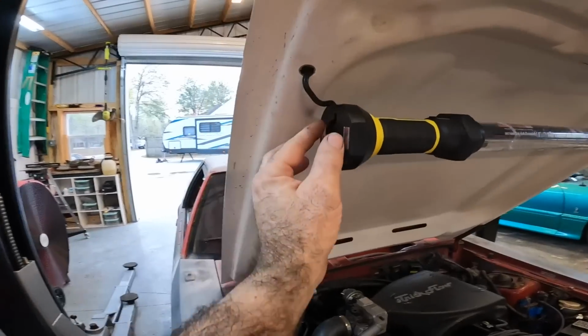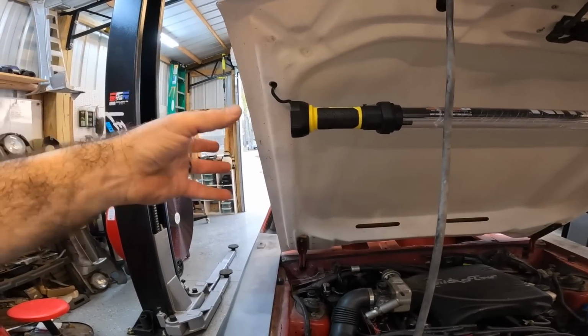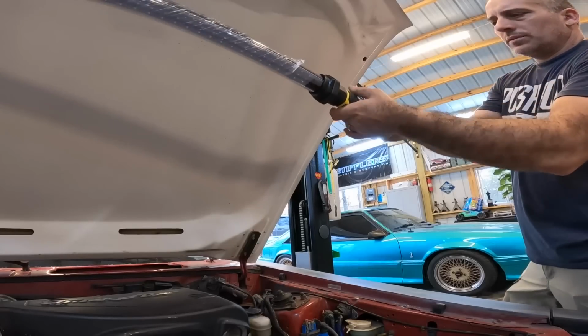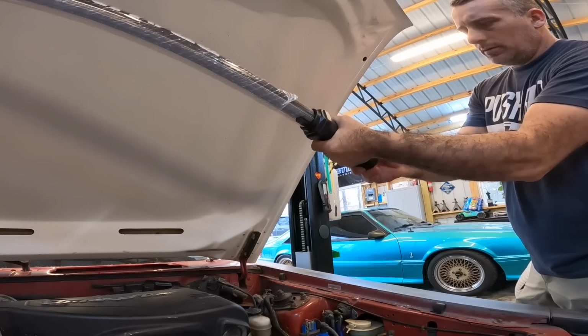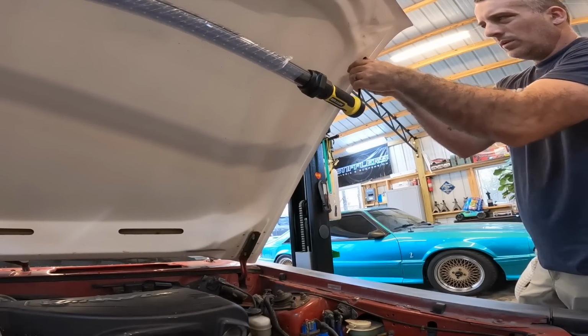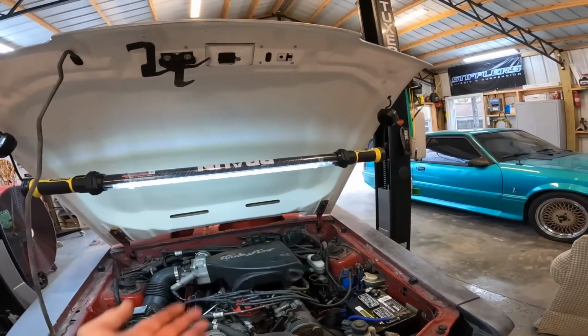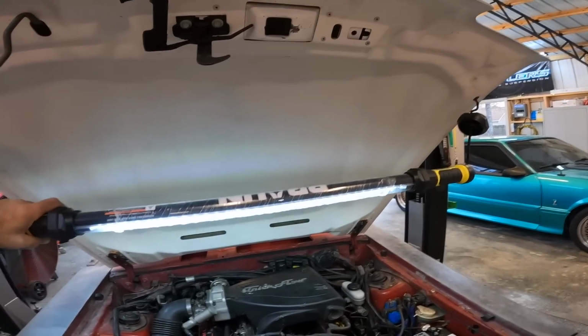During the day like this, you're not going to notice that big of a difference, but I absolutely love this thing. It's magnetic on the ends, and this thing kind of unscrews, and then it has like a bungee cord. Let me just show you. So this thing unscrews right here, and then it has a bungee cord attachment. So essentially you can stretch it to do whatever you want to do. That'll allow you to hook it wherever you need.